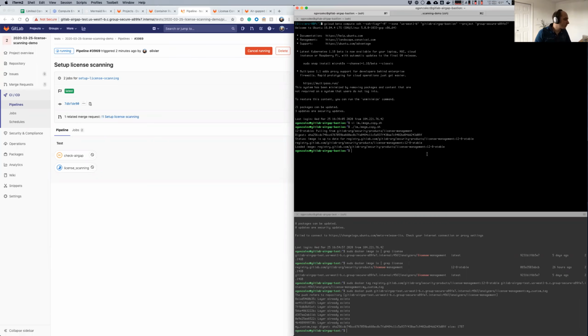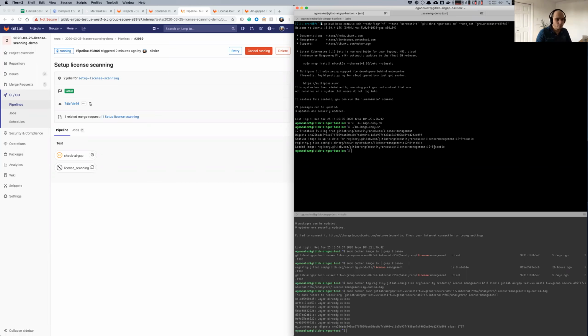This is something we're trying to get rid of and move to semantic versioning instead. So ultimately, for the users, it will just be a matter of fetching license management column 2 or 3. They could even pin to a specific minor tag if they want to. This will give them more flexibility. So this is something we are currently addressing in 12.10, trying to change that scheme.